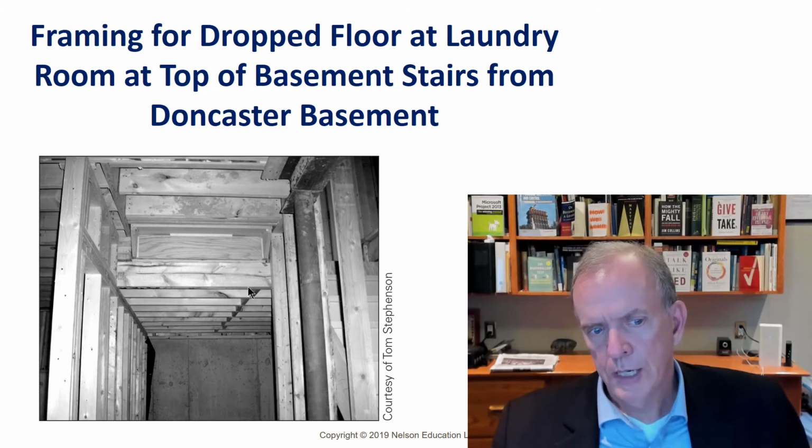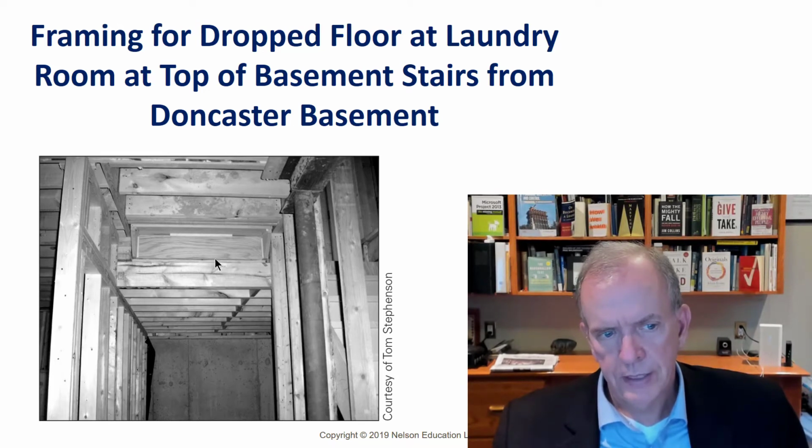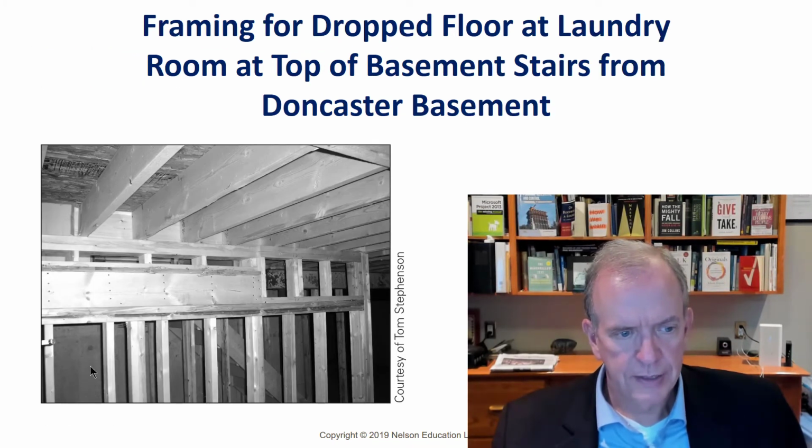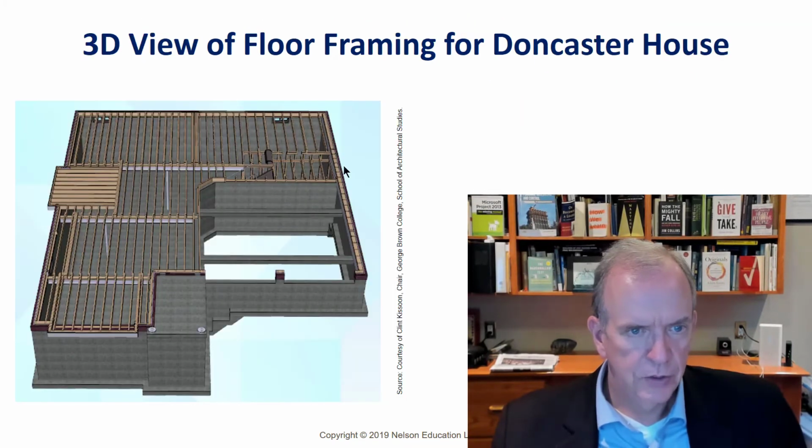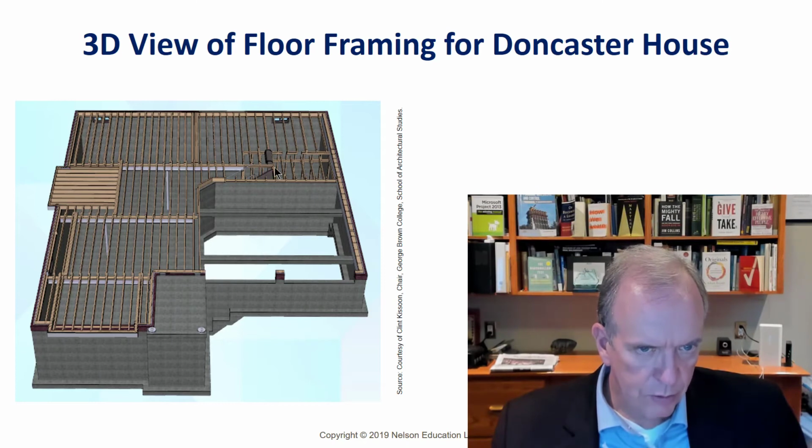This here is the lowering of the landing where you enter from the garage. You can even see the back of the stairs that's going to go up to the first floor. So it's a couple of risers from the sunken landing. Of course, that means you got lower headroom in the floor space underneath in the basement. This is how it's framed, and that's that lower floor space. So this would be the floor for the sunken landing where the laundry area is, and this is the floor where the kitchen is right above in the Doncaster house. So you're kind of over in this space here where it's framed out, and then you have the first floor up a couple of risers, and then there's the stairs going down to the basement.